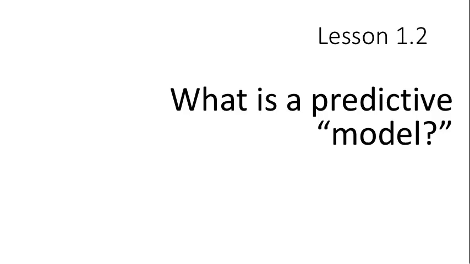What I've noticed is that quite a bit of any new learning is about terminology. Once you understand the terms very well, everything else becomes actually quite easy. And if you don't understand the terminology well, then everything looks magical and complicated. So that's what I'm trying to do here, to really clarify in simple terms the meaning of two important words that we'll be using: predictive model and also the word model itself. So what is a predictive model?